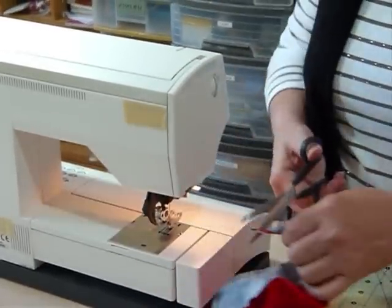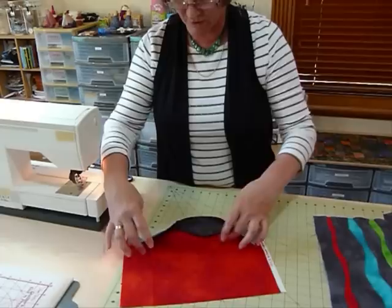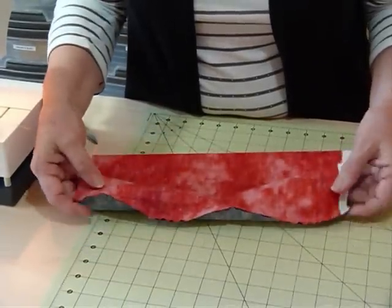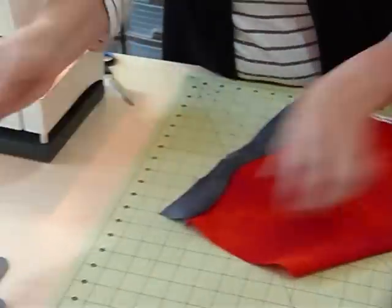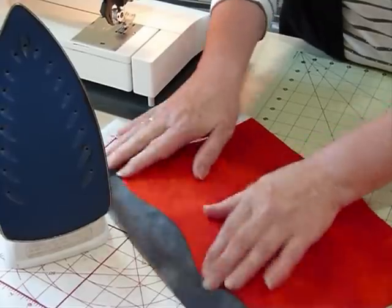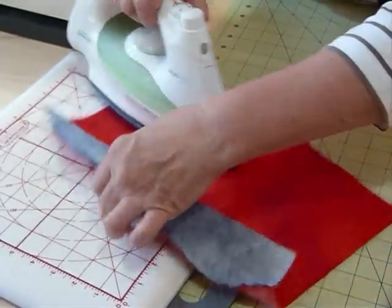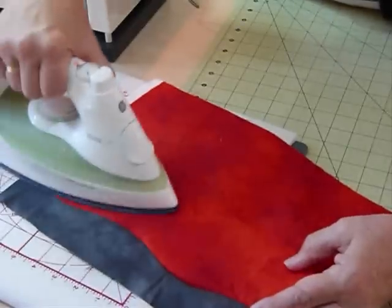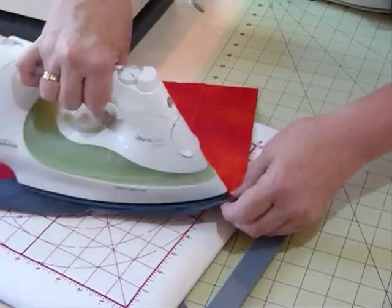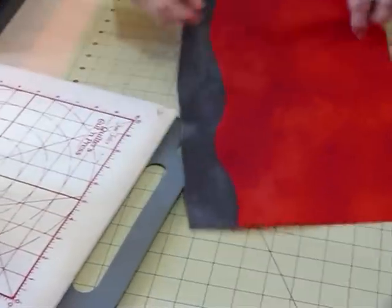I've come to the end of that seam and it's probably still looking a little bit ungainly, but we're going to press it now. You can see the stitching is all looking pretty good - just a bit wobbly. I'm going to press the seam towards my darker color and you'll find it just sits down really nicely. Because we've cut the two layers together, that curve will match nicely. Just keep an eye on pressing that curve around - and there we have a delicious curve!